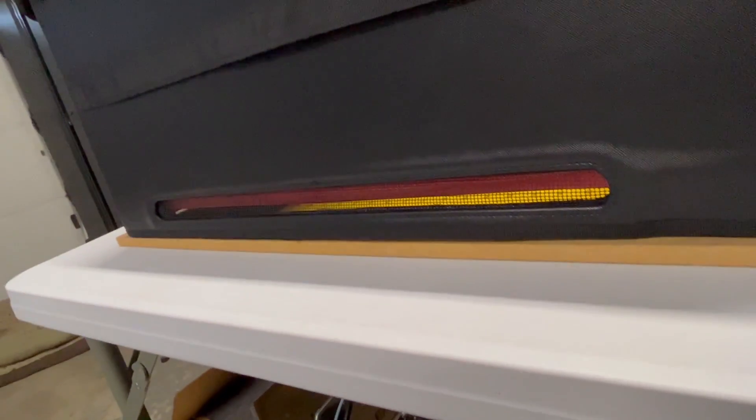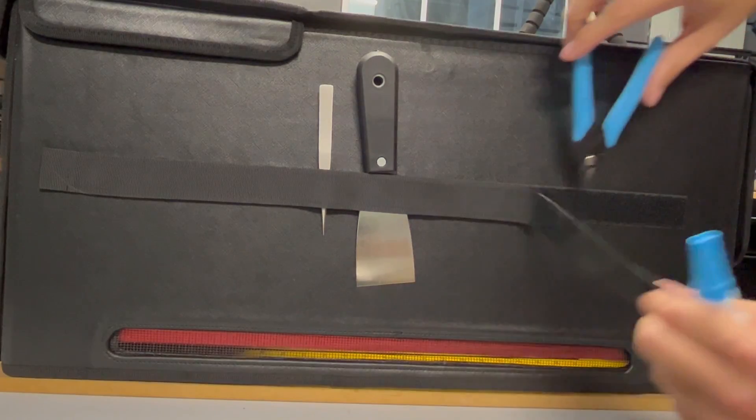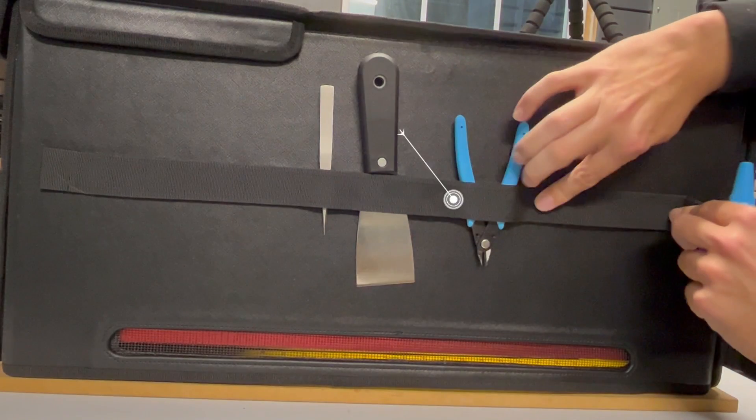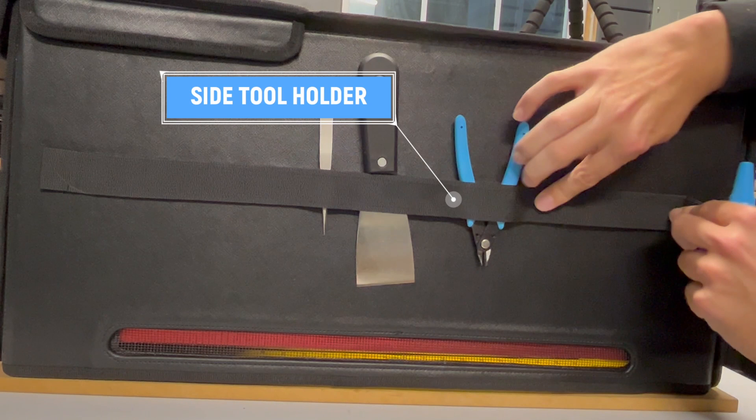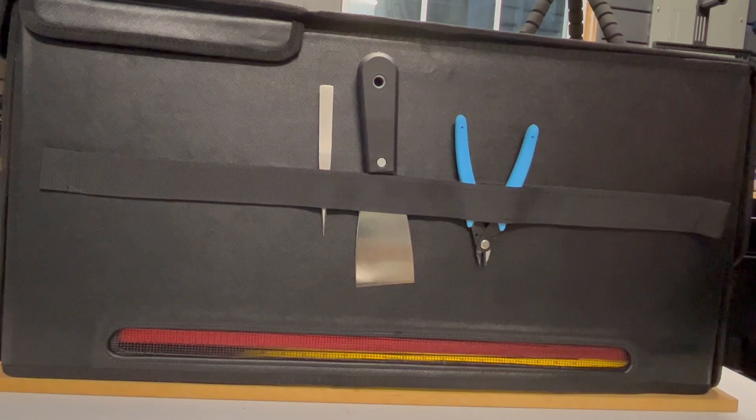Below is a big ventilation area. This way it can get cross ventilation. And then next we have this nifty tool holder. I don't really have any tools for my laser engraver. So I just grabbed some random things and threw it in there.